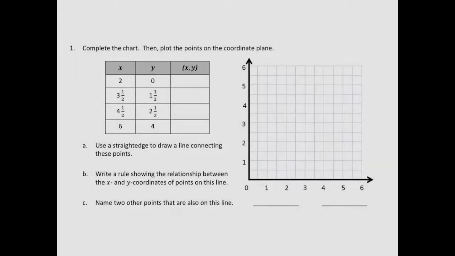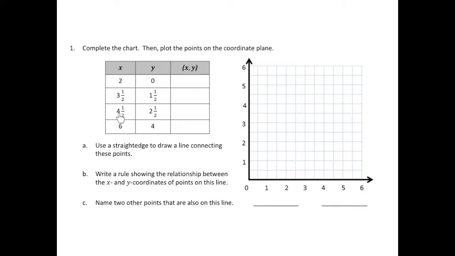Lesson 7. We are skipping lessons 5 and 6, and we are jumping straight to 7. You're ready for it. Today we're going to be drawing lines on a grid and coming up with rules for those lines, which doesn't make any sense right now. So you'll have to keep watching and figure out how to do that. Like I said, today we are doing lesson 7.